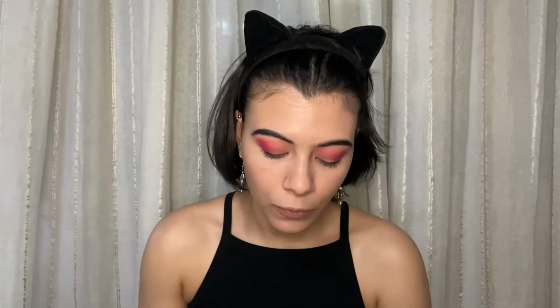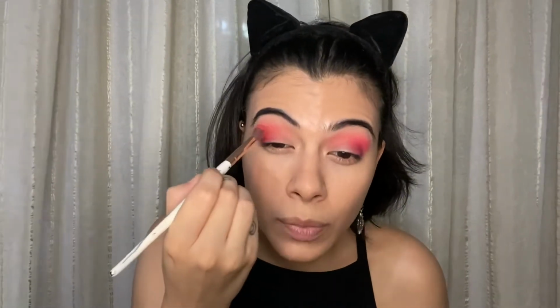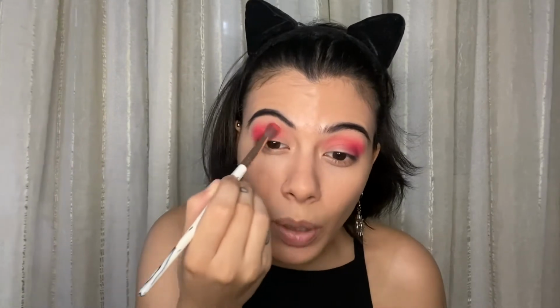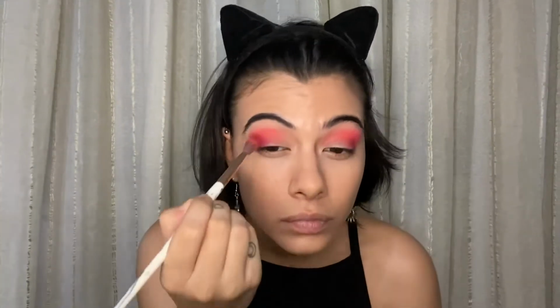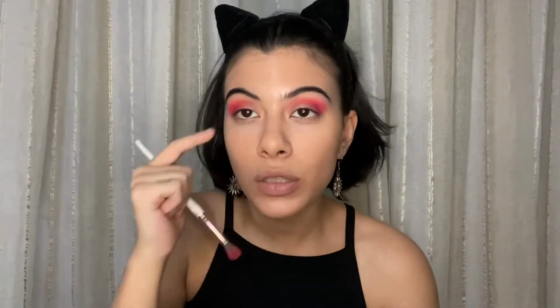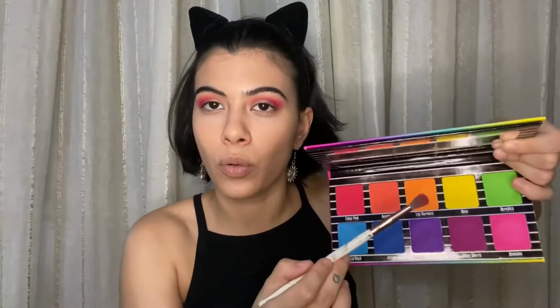So now I'm going back and forth with the coral shade. Just packing it a little bit more to my middle crease, because that's where it's gonna pop out, in the middle of my lid. I guess it's time to go in with the orange, and if I have the need to adjust some of these two shades again, I will go back into. So now I'm gonna use Leg Warmers, which is the orange here.